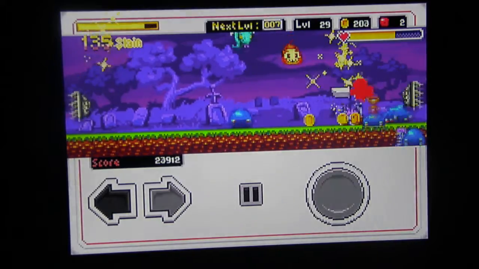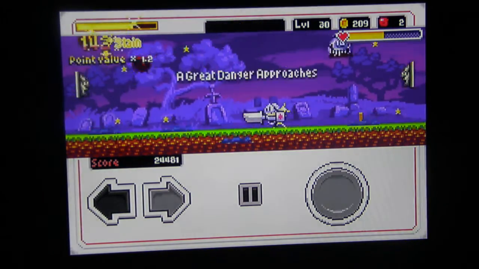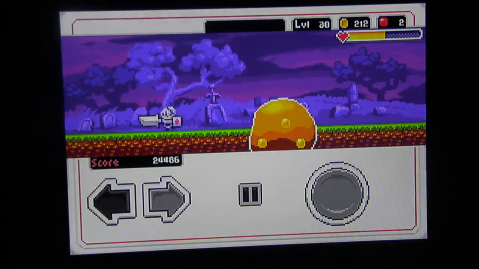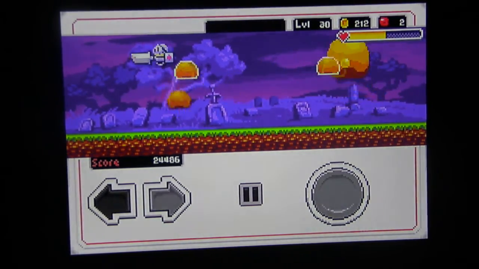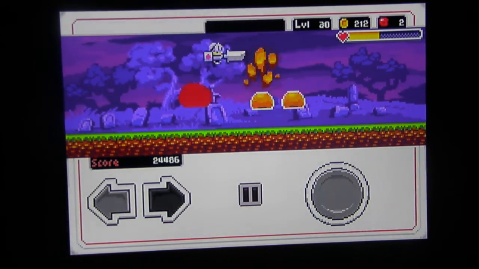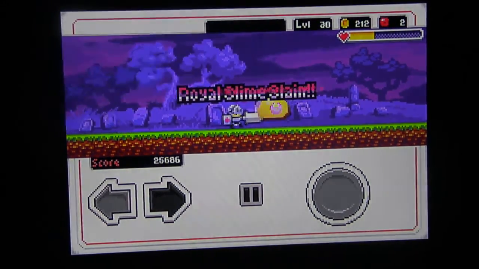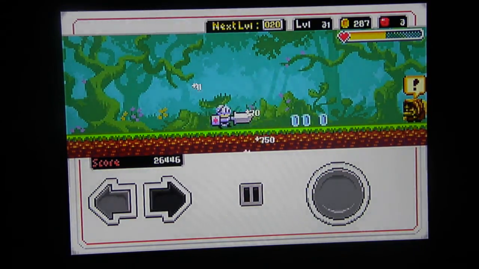They also will sometimes send weights on you. Who's the enemy in this one? Oh, it's a giant slime. I could have perfected that. Oh well, Royal Slime has been defeated. On to the next area.